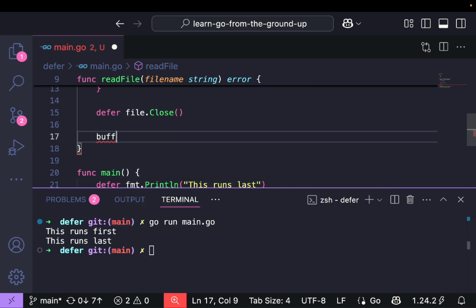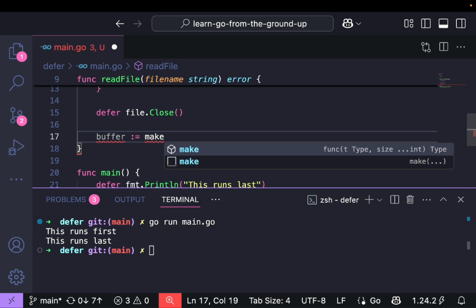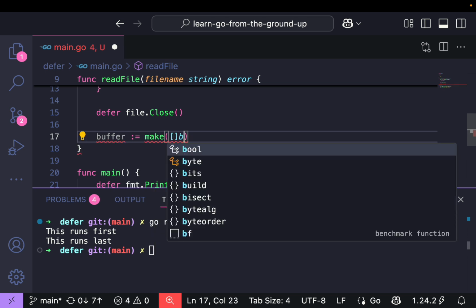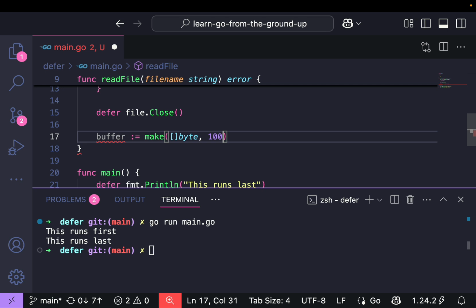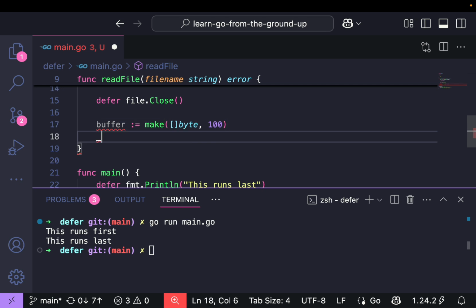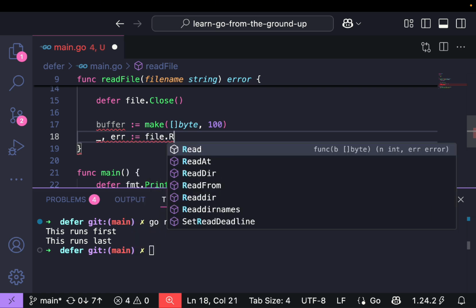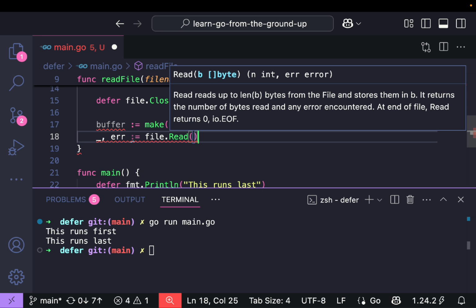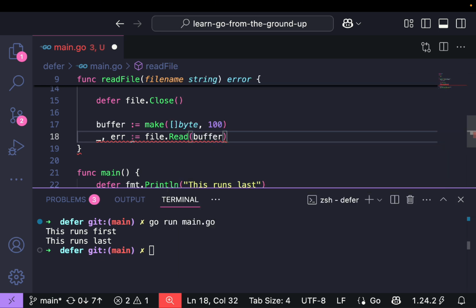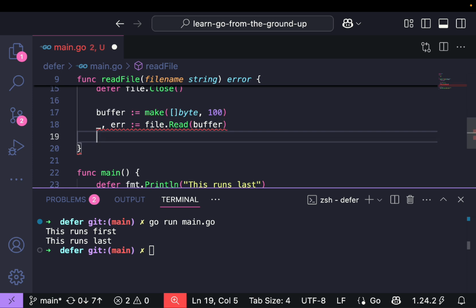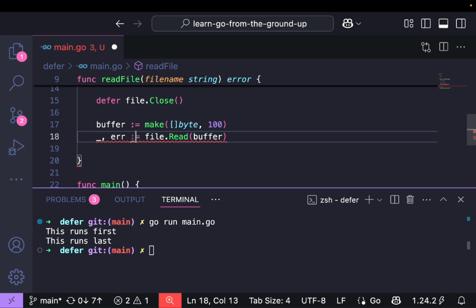Then just going to read out the data from our file so we can see what's actually going on. I'm going to create a buffer. We're then going to use make to create a slice of bytes. We'll make it length of 100, as this file only has a small amount of text in it. We're then going to grab the error, if we have one, from the actual file. So we're going to read the file, and we're going to pass it in our buffer. And all that's going to happen here is that we're going to read the file and pass the data into that byte array we created a second ago. Oh, and I can't use the short declaration there because we've already declared error.